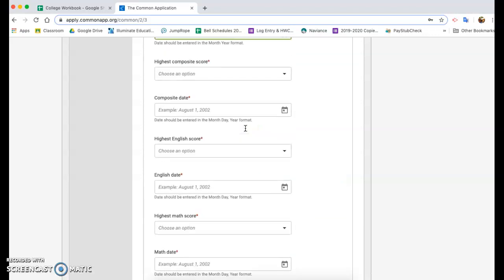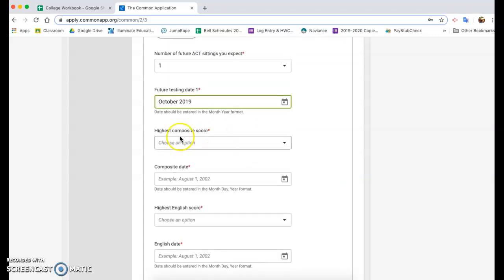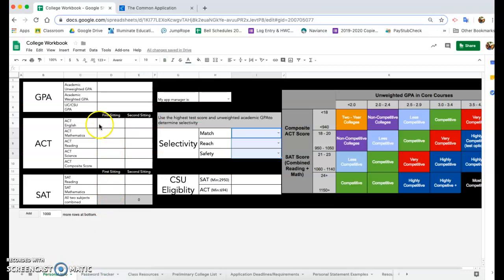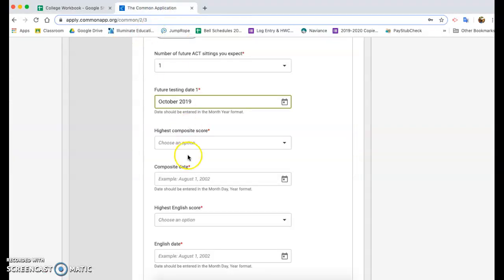Okay. And then it's kind of a pain, but you will have to report your composite, so every part of it. If you have your workbook, you'll notice that we had you write down all the different sections. So it's a great time to use your workbook to complete this part.